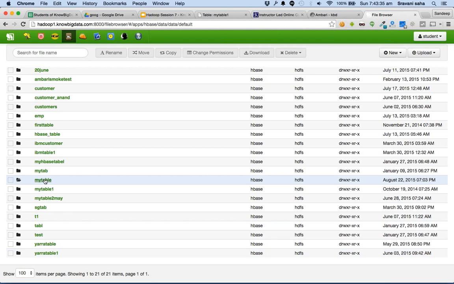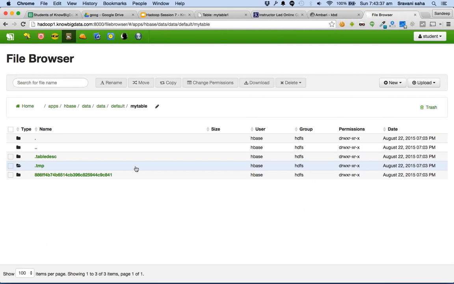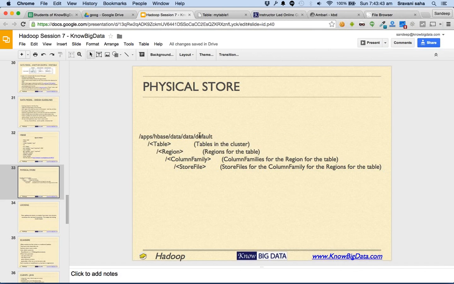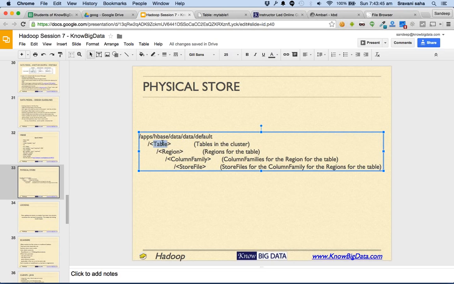And what was the name of our table? My table. Under this, as we're describing here, you can see the database, then your table name, that was my table here, and then the region, and this region name is automatically generated, and after the region name there will be the column family, and then there will be a store file.